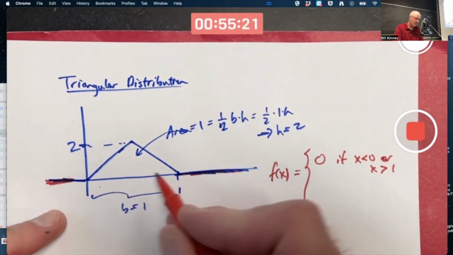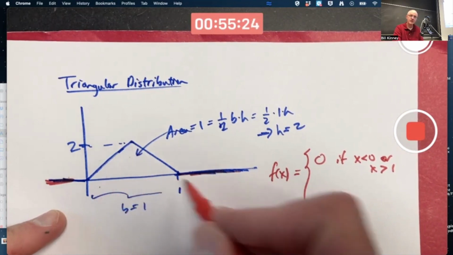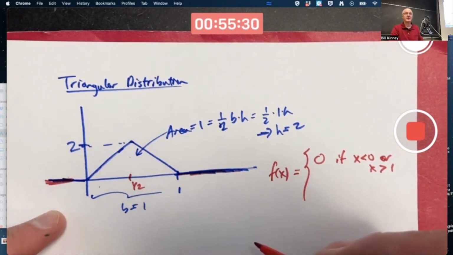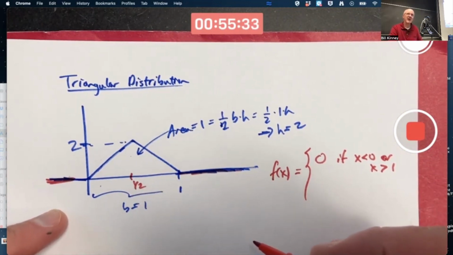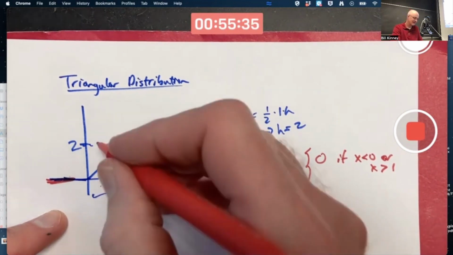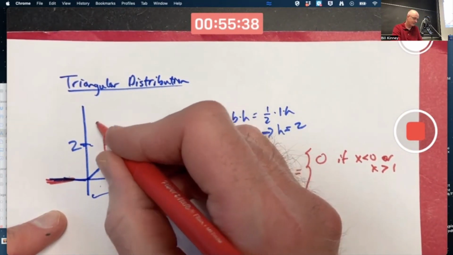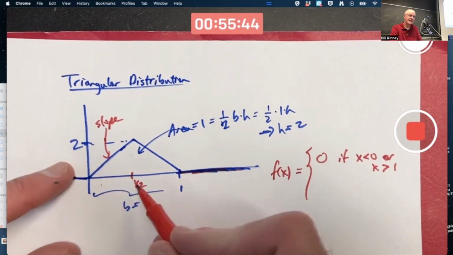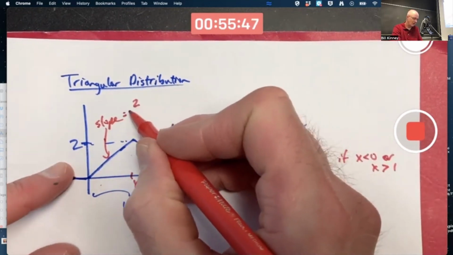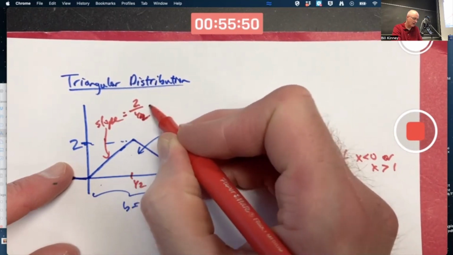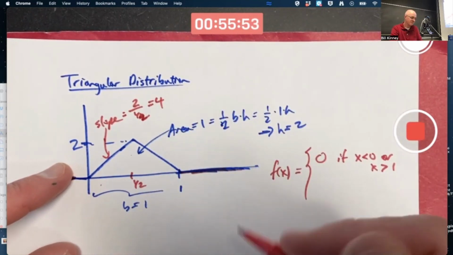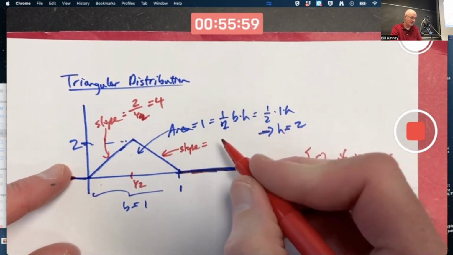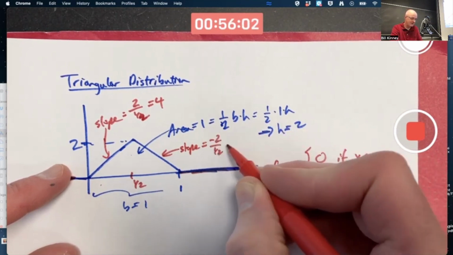But in here, between 0 and 1, it's got 2 different pieces, right? 2 different straight lines make up the graph. What are the formulas for those lines? Well, I need to figure out the slopes, don't I? The slope of this one is what? Rise over run. The rise is 2, the run is 1/2. 2 over 1/2 is 4. Slope of that is 4. Slope of this one, by symmetry, has got to be -4, right? Yeah, the rise is -2 and the run is 1/2. This is -4 in slope.